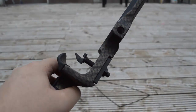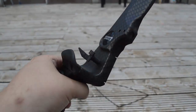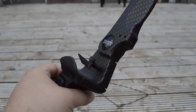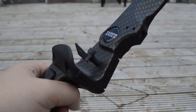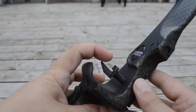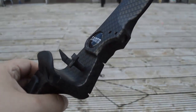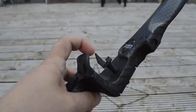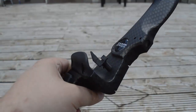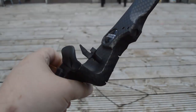This is the arrow rest you will get with your bow. You just screw it in your arrow rest hole and tie it in the back so it would stay. It's seriously cheap, and I would suggest one of the first things when you get this bow is to change this arrow rest. The reason why it's bad: it sometimes may change position when you shoot your arrow, even if it's tied down, not often, but sometimes it does. And another reason is that because it's completely plastic, it sometimes damages your fletchings if they're feathers, or I even had a few cases when it damaged the cresting on carbon arrows. So it's really cheap and it shows.